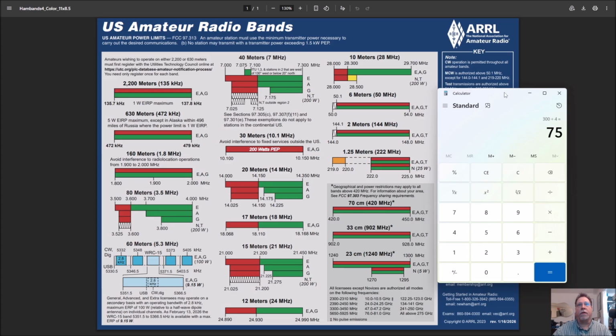So we can continue this on with pretty much any frequency range that's on here. So again, I will clear this out and go to 300 divided by 144. Actually, we'll do 146 because that's the middle. And you get 2.05 meters, or 2 meters. And just for good measure, the Citizens Band, they often refer to that as 11 meters because 300 divided by 27 megahertz, which is the majority of the range of frequencies in Citizens Band, comes out to 11.111, etc., meters.